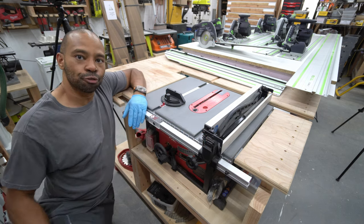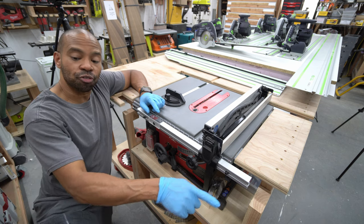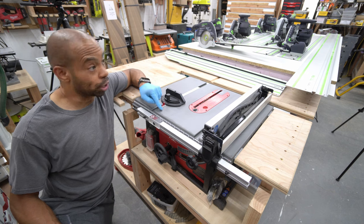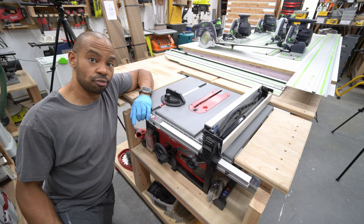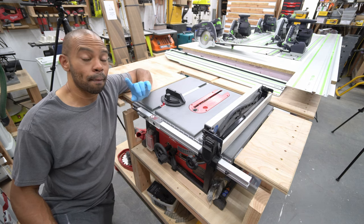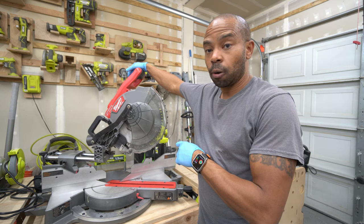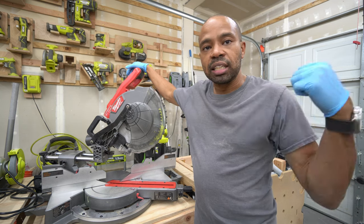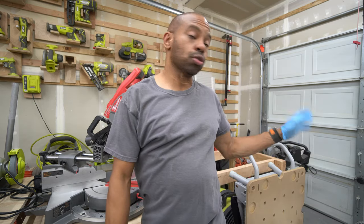Here I have my M18 Milwaukee table saw — I actually built a little enclosure for it. One thing I like about this saw is it has the ability to accept a dado cut, which both the Festool and the DeWalt saws do not. That is one of the benefits of this M18 saw. Once I bought the Festool saw, I was considering selling my DeWalt Flexvolt. I was going to keep the M18 table saw and the M18 12-inch miter saw and possibly sell my DeWalt, getting rid of the Flexvolt miter saw and the DeWalt table saw.